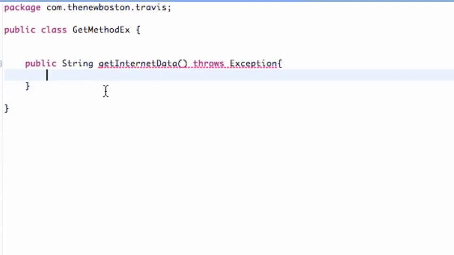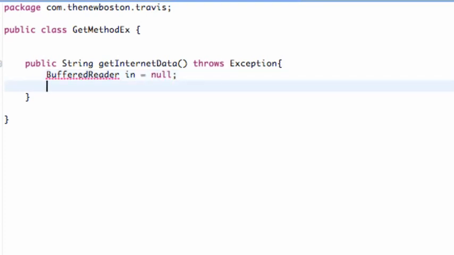Alright, we're getting an error because we have to return a string, which we'll get to later. But what we want to do in this method is create a buffered reader, which I'll explain in a second. We're going to set this equal to null, and call that bufferReaderIn. And we're also going to create a string, which is our data, and set this equal to null as well.